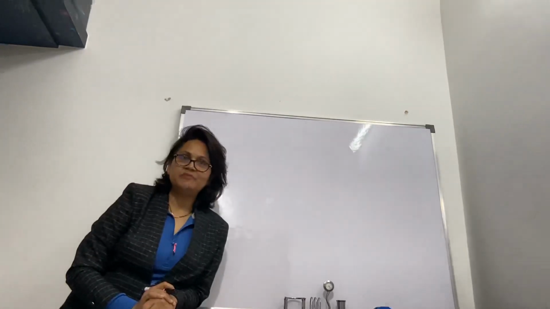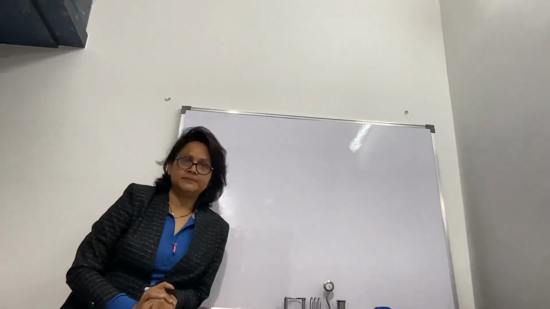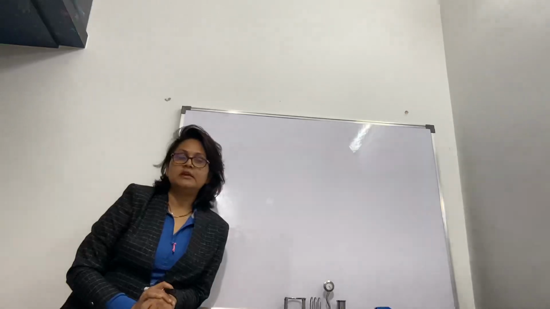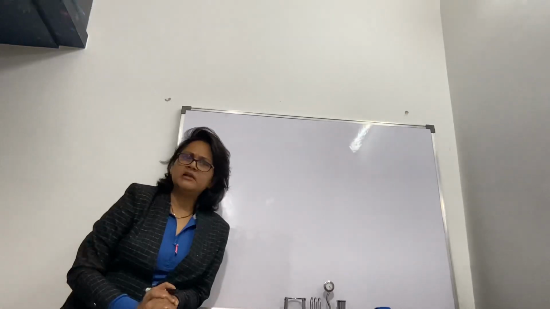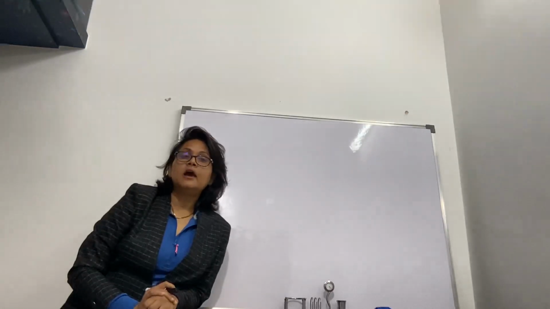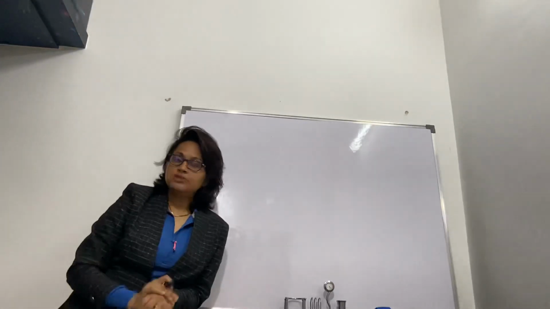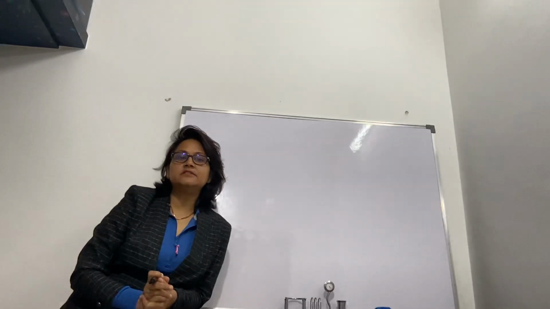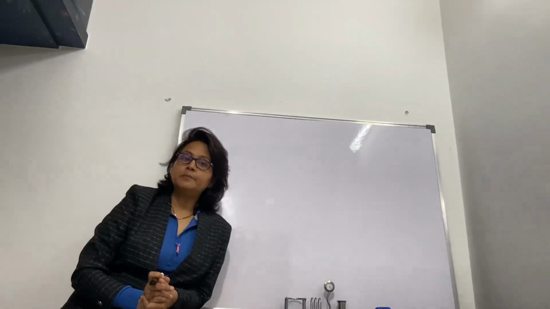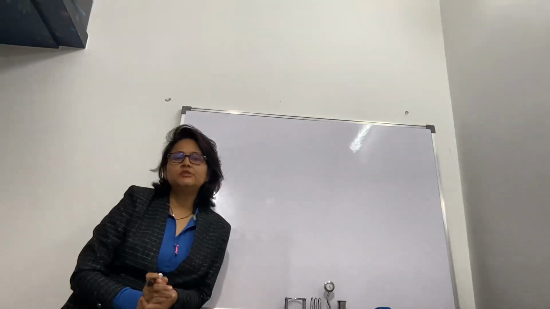So here I come up with my first video, in which I will come to the topic of division. The first topic which I am choosing is dividing any number by 10, 100, 1000 or the multiples of zeros, and how we can find the remainder as well as the quotient. The students should have a trick to understand how we can write the quotient as well as the remainder of any number when the particular number is divided by 10, 100, 1000 and so on.